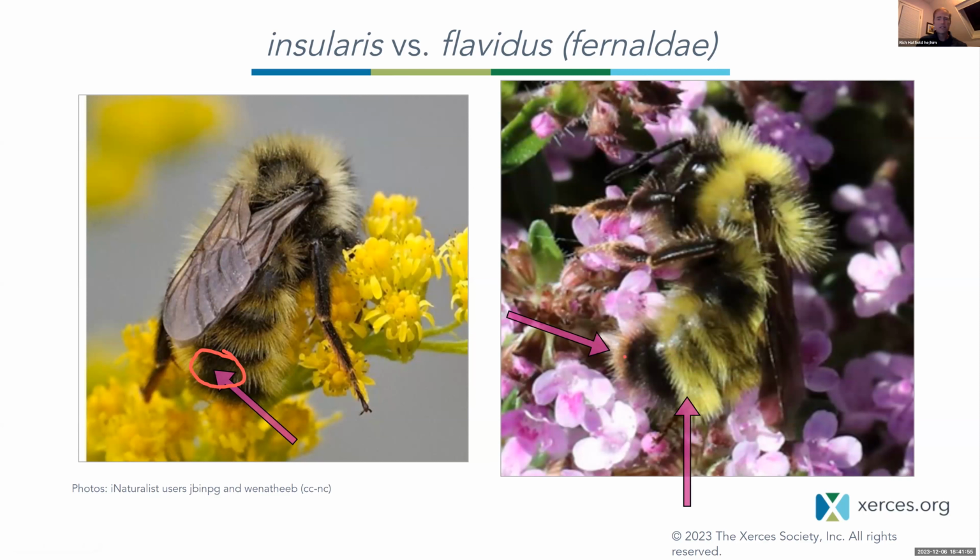Additionally, Bombus flavidus is one of those red-tailed bees. So almost always, in my experience, it's going to have some red hairs at the very tip of its abdomen. Those are the things we're going to be looking at. The rest of the body is quite variable and very similar, so those parts are hard to distinguish. So really, again, we're looking towards the tail of the bee and the color patterns towards the tail. Those are the features that we're looking for.